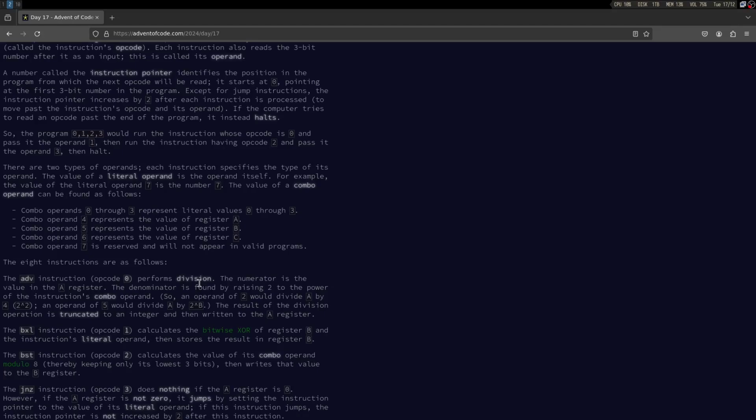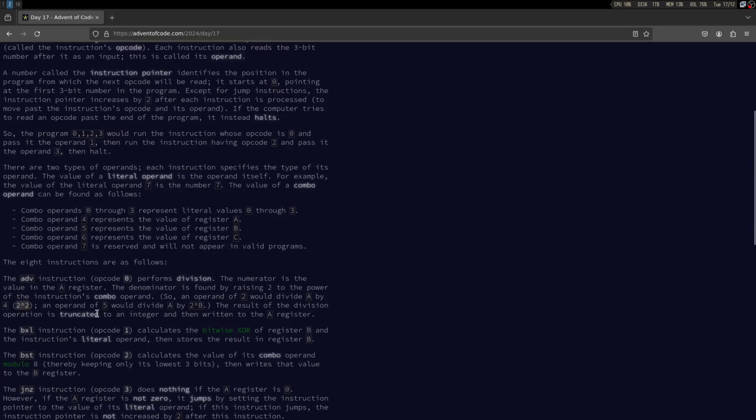Wait, what? Performs division? That's weird. The numerator is the value in the A register, and the denominator is found by raising 2 to the power of the instruction's combo operand. So an operand of 2 would divide A by 2 to the power of 2, which is 4.